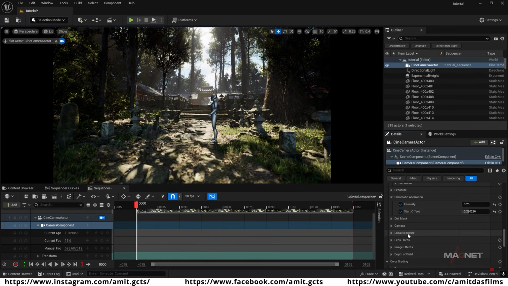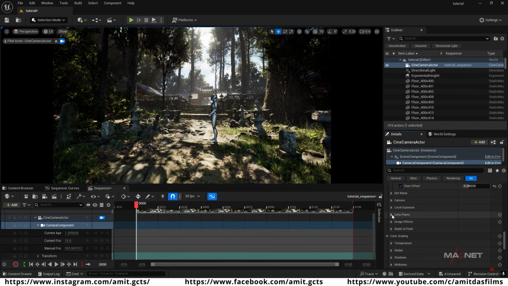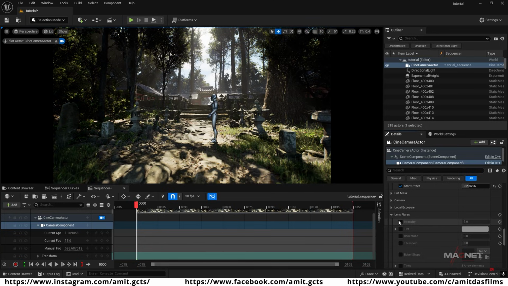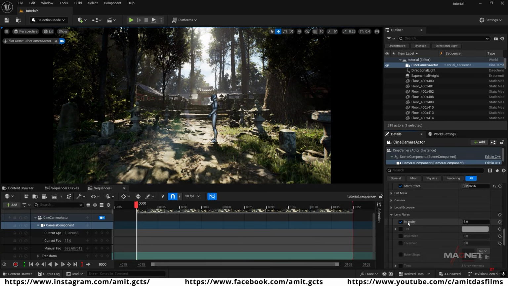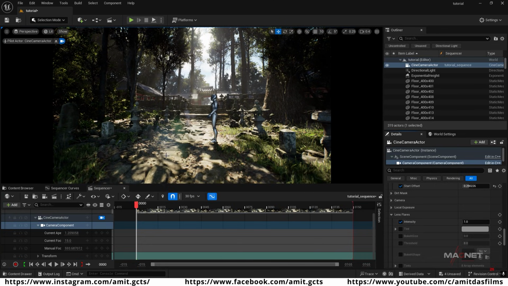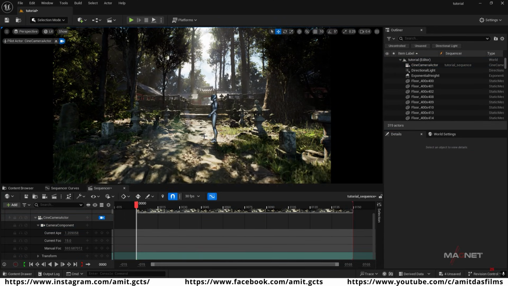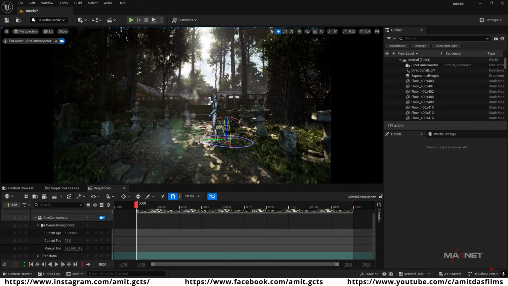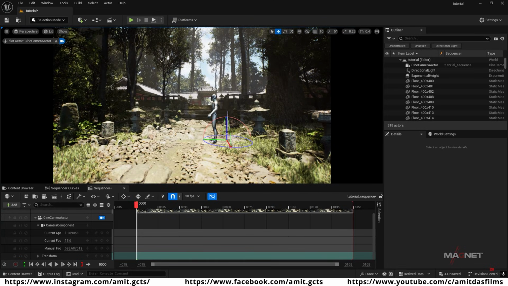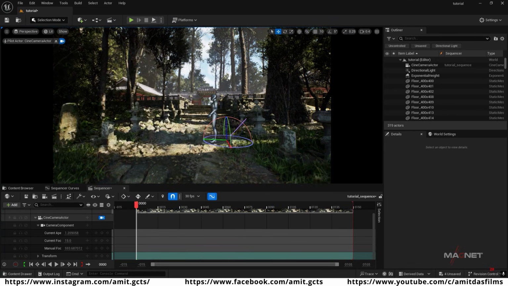Okay, then also I go down and I go to the lens flare option, go to the intensity, and if we enable this one you can see that there is a nice lens flare here. So if we change our directional light, so press Ctrl and L and change the directional light position, you can get this kind of nice lens flare here.